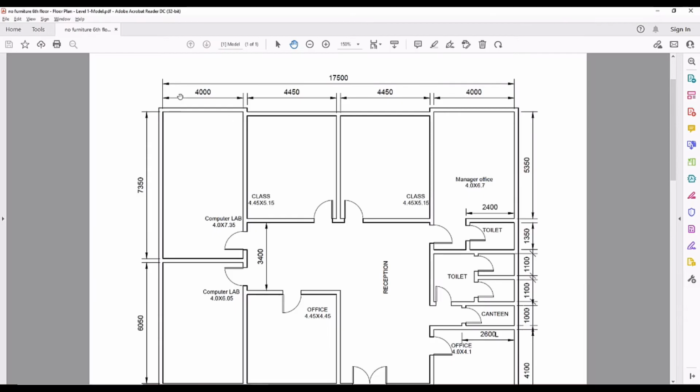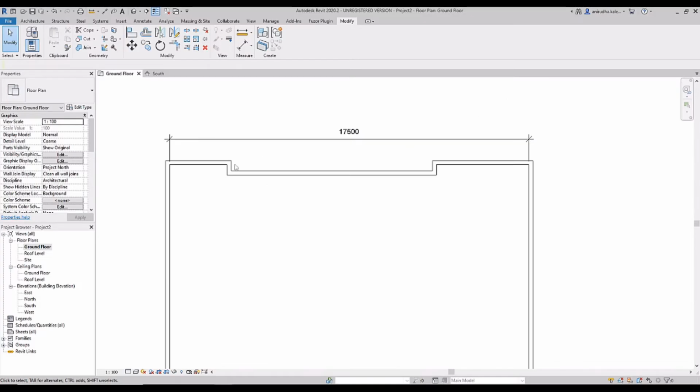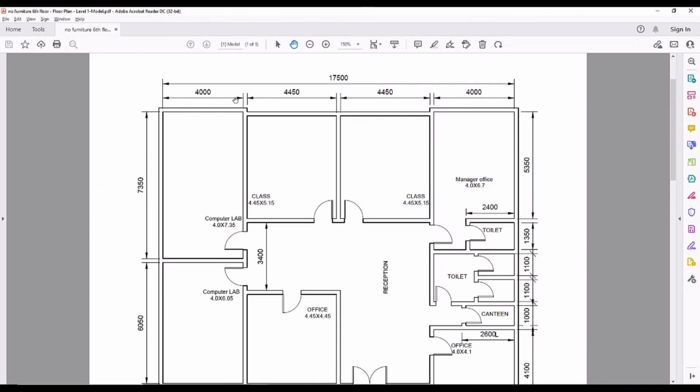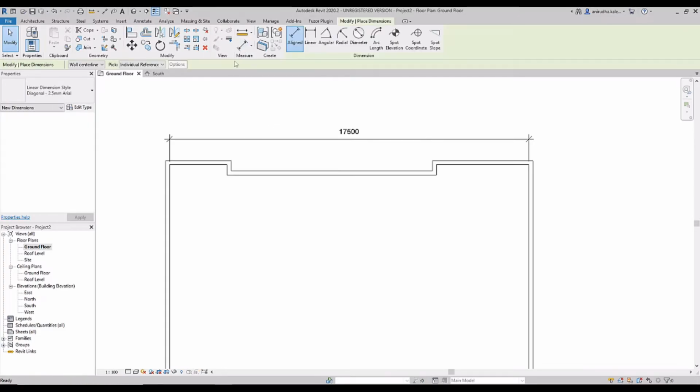So now you can see we already fixed our width of the floor plan. Next, I'm going to set this particular dimension here. Right now it is 4000 from inside face to inside face. So let's go to align dimension again, click on one of the faces, press tab, select the other face by pressing tab, and then let's click here.